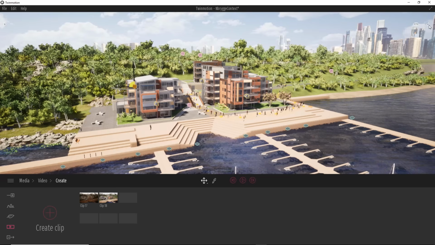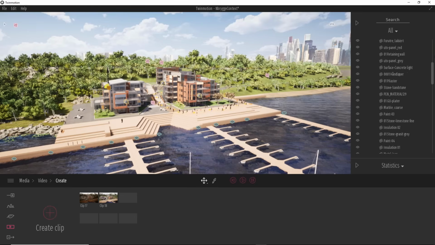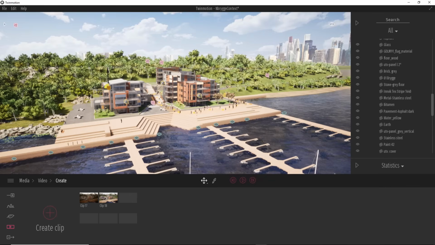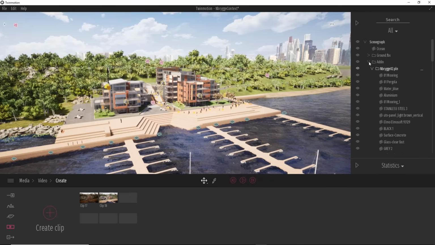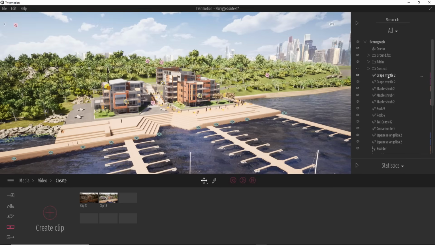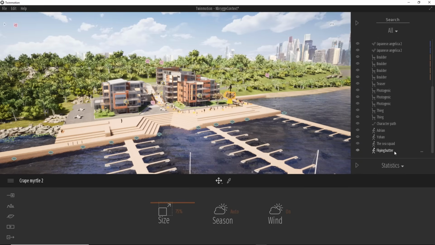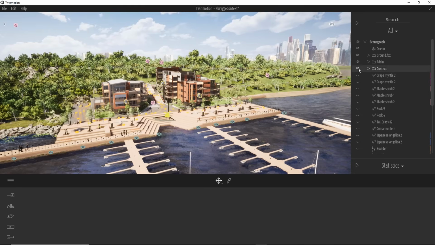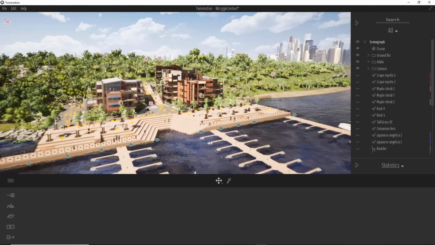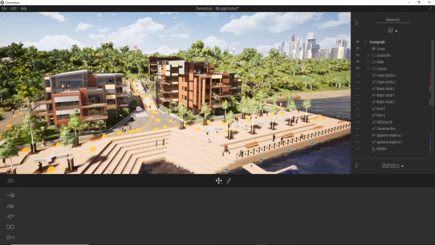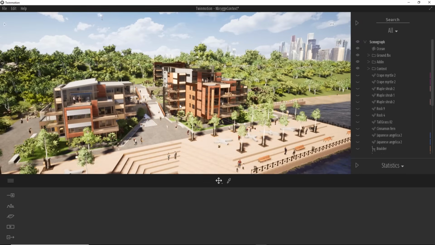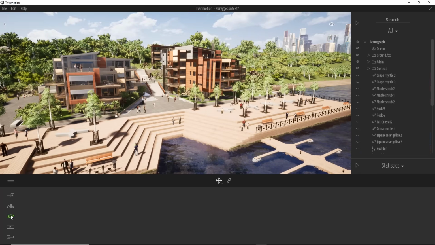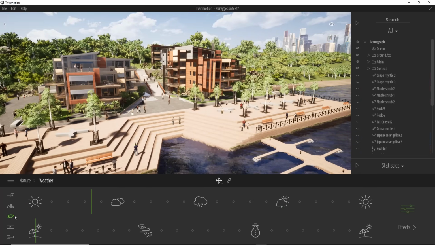It's worth noting in here as well, I'm going to quit the media mode, go back to our open UI. If I go back to our scene graph in here, we can see all the different pieces that I've been adding. I've added in all these characters. I've added in all these different effects in here. What I do want to do though is bring all of this here. I'm just going to turn all of these guys off by multi-selecting them. Here I have a more complete scene. This is, you know, more time obviously spent on this with lots of vegetation. You can see we have birds flying in the air. I'm going to hit G to hide away all those other elements that we don't want to see in our scene. And then maybe go back to our weather a bit here.